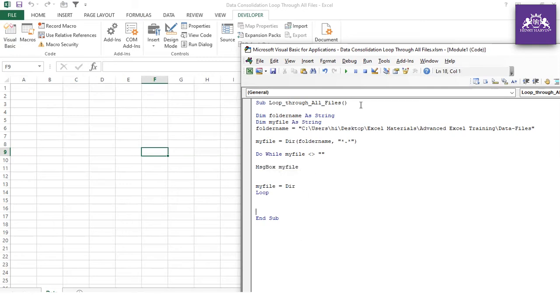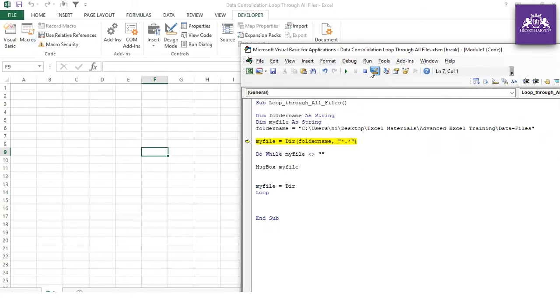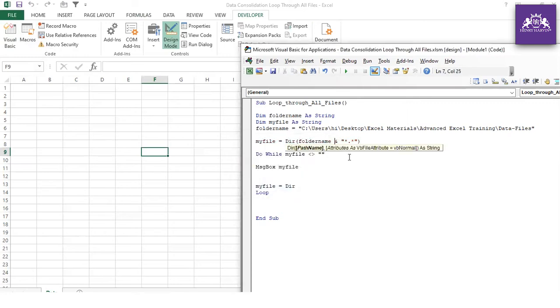Let's run this code and see what happens. Press F8. We get a type mismatch. You know why? Because this should be an ampersand, since that's the extension we are looking for. Now let's run it again.